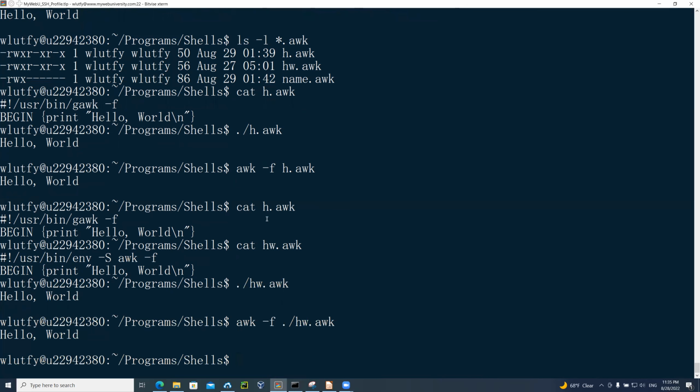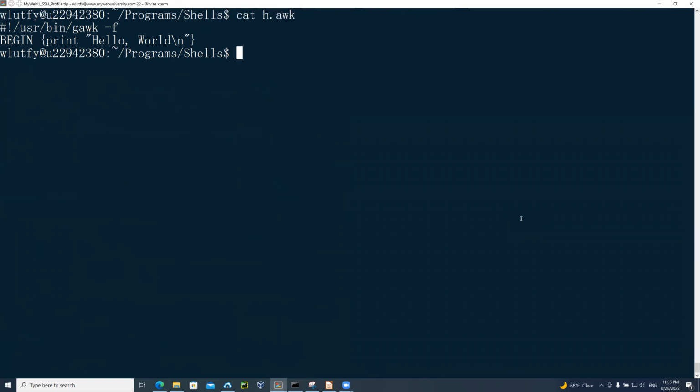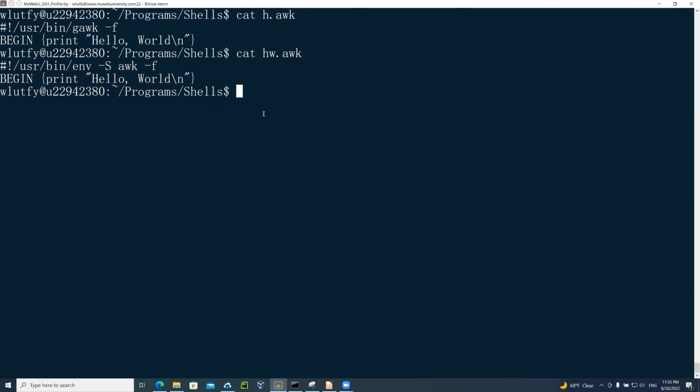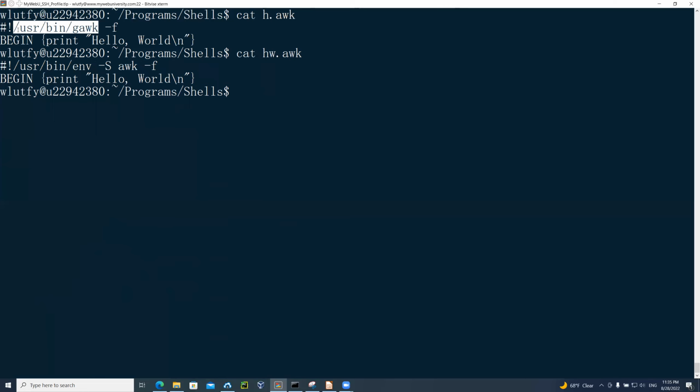Notice the difference between the syntax of h.awk and hw.awk. The only thing is that this one is using env, the other one is hard-coded gawk. It assumes that gawk is on /usr/bin. If gawk is not found in /usr/bin/gawk, your program will fail.